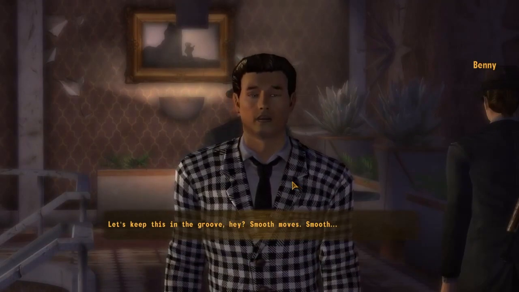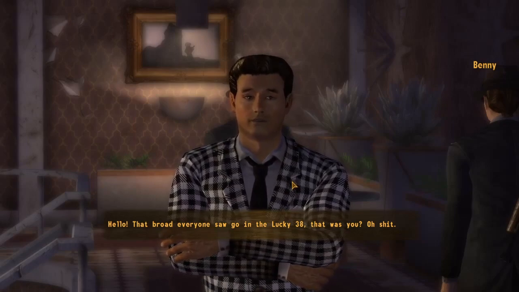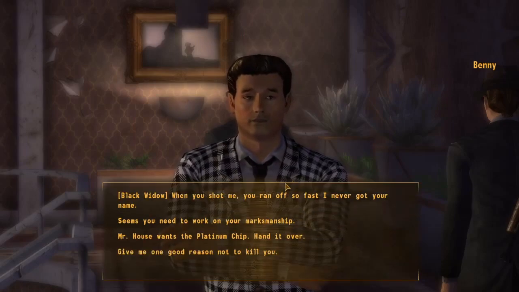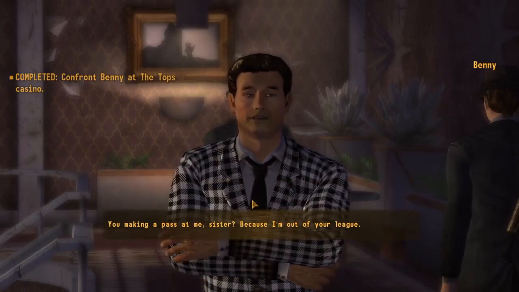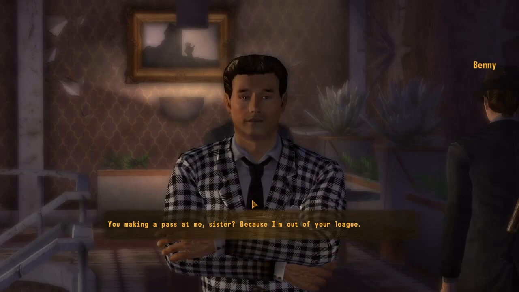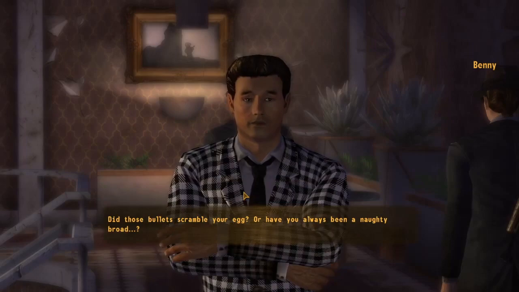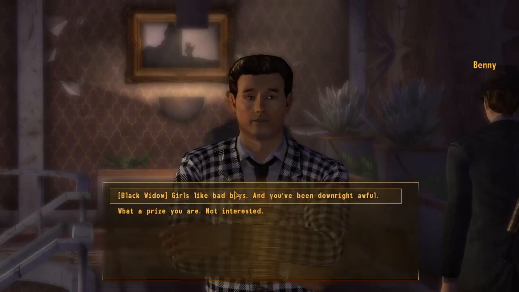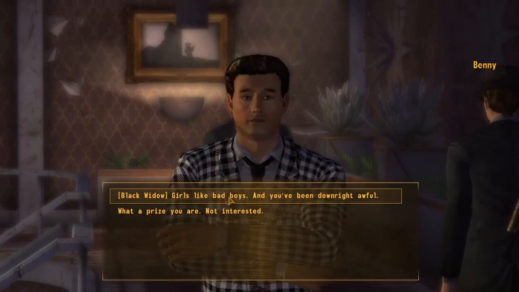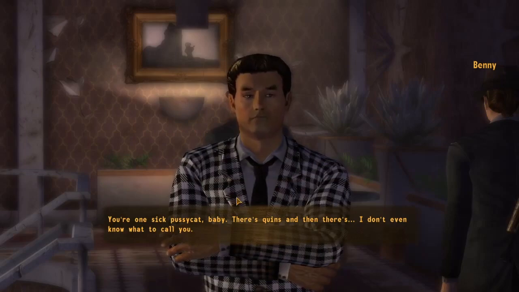Let's keep this in the groove, hey? Smooth moves, smooth. Hello? That broad everyone saw go in the Lucky 38, that was you? Oh, shit. When you shot me, you ran off so fast I never got your name. You making a pass at me, sister? Because I'm out of your league. Is it wrong to want a guy who'd shoot me in the head? Did those bullets scramble your egg? Or have you always been a naughty broad? Girls like bad boys, and you've been downright awful. You're one sick pussycat, baby.